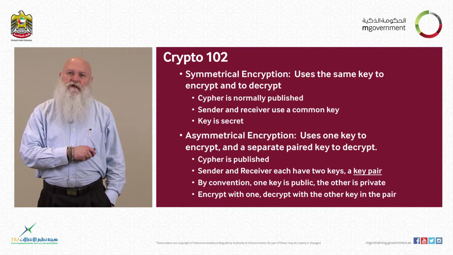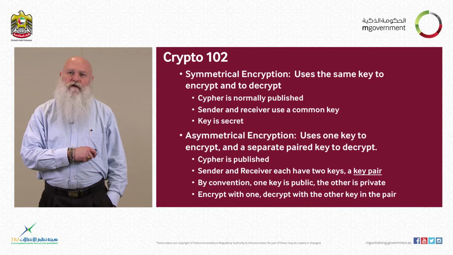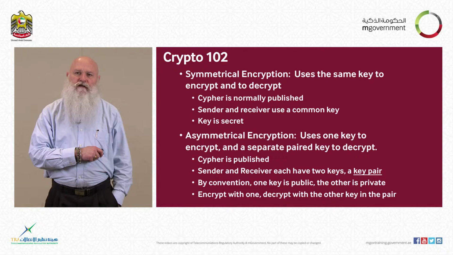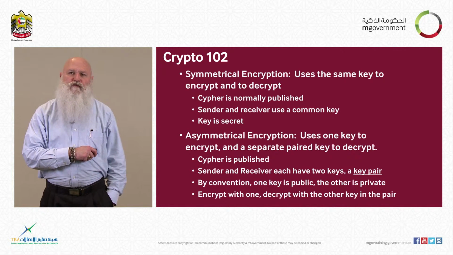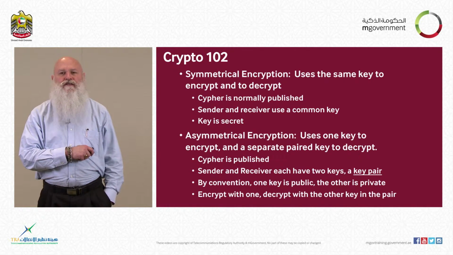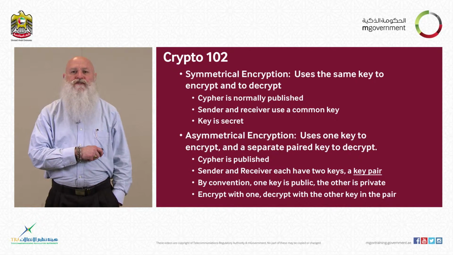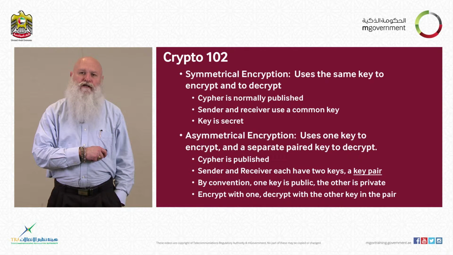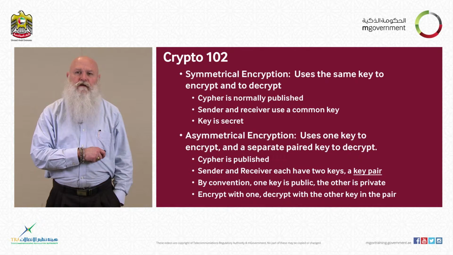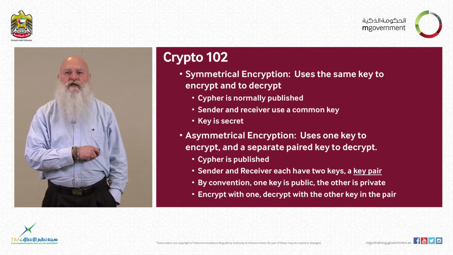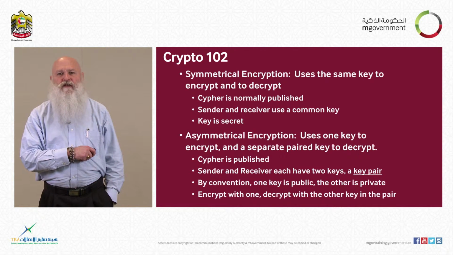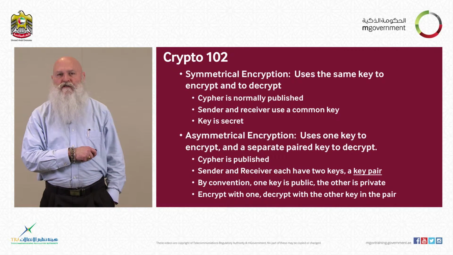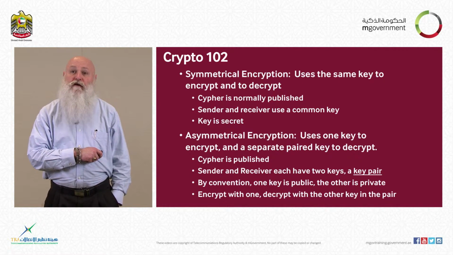Symmetrical encryption uses the same algorithm to encrypt and to decrypt, and uses the same key to encrypt and decrypt. If Alice wishes to encrypt a message and send it to Bob, Alice uses a symmetrical algorithm and her key to encrypt plain text into ciphertext. Bob then uses the same key and the same cipher to decrypt the message. So distributing the key securely from Alice to Bob is a challenge.